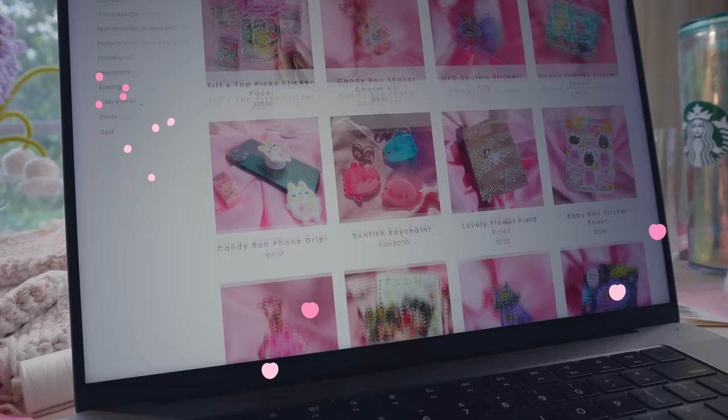I've gotten four orders already — what the heck? I was just gonna hang out with Purin. This is what my website currently looks like. I reorganized some of the stuff here but it's still not exactly how I want it to be — it looks pretty good for now. I was planning to go hang out with Purin because I think she's getting a little bit sick again, so I've been trying to spend a lot of time with her. Purin is getting older so I try to spend as much time with her as I possibly can.